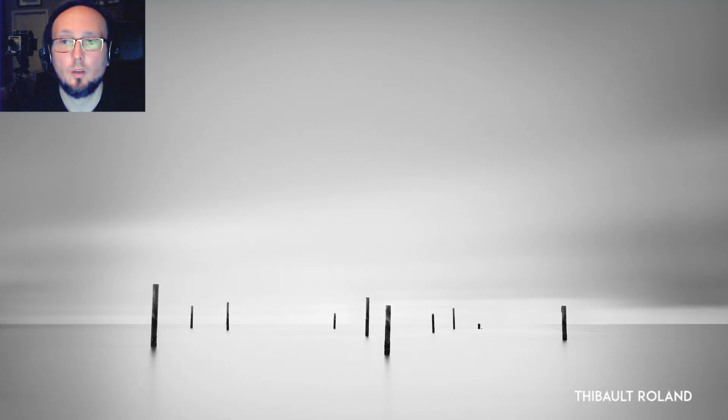Long exposure photography is actually quite an expensive technique when you're serious about it, because it requires gear. Photography itself is already expensive, but when you're shooting long exposure, and now I'm talking about more than 1 second, or even half a minute or a minute, there's just no way that you can hold the camera still with your hands so that the end result will be good. The camera will be shaking and your image will be terrible. So to do that, you need a pretty sturdy tripod.